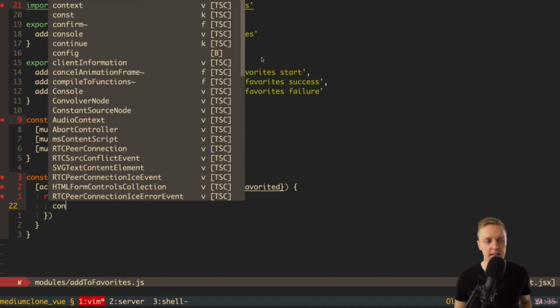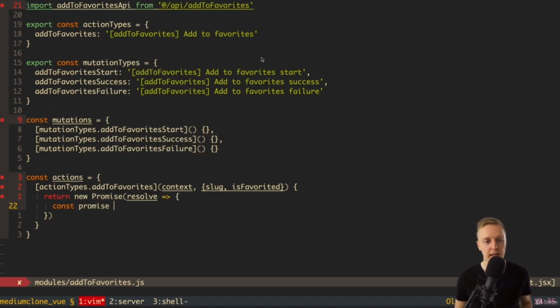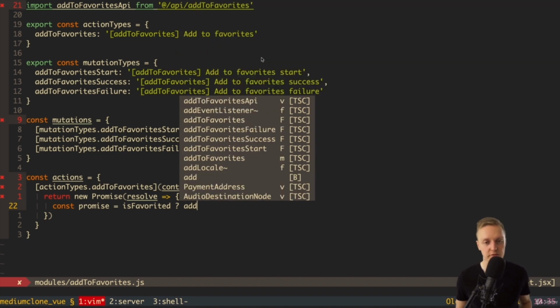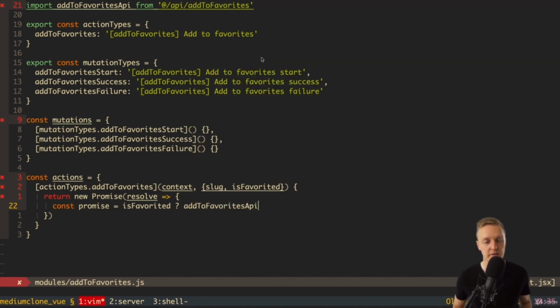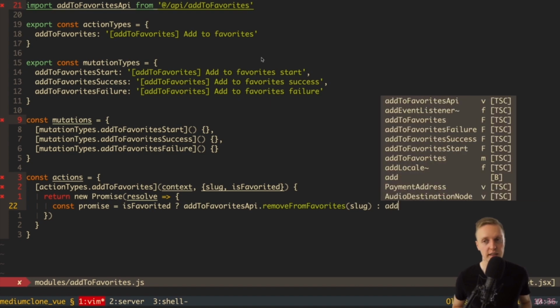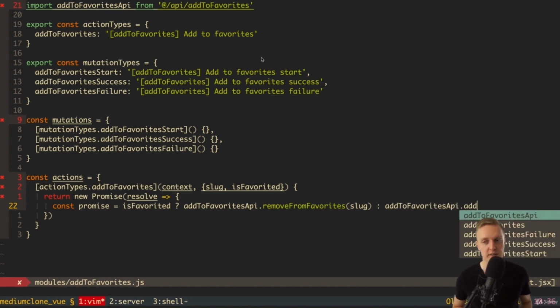So for this, I can create a new property promise and here assign our method. So we're checking, is the article already favorited? If yes, then we want to remove from favorites, which means here addToFavoritesApi dot removeFromFavorites, and we are passing here slug. And if it is not favorited, then addToFavoritesApi addToFavorites, and here will be our slug.